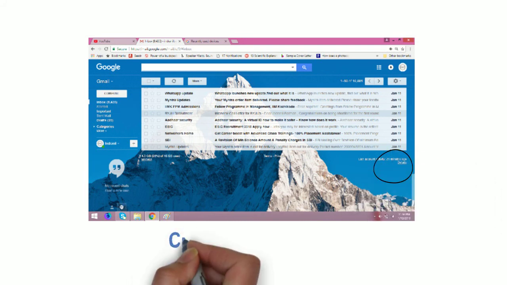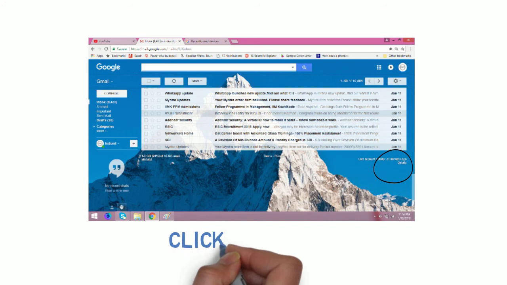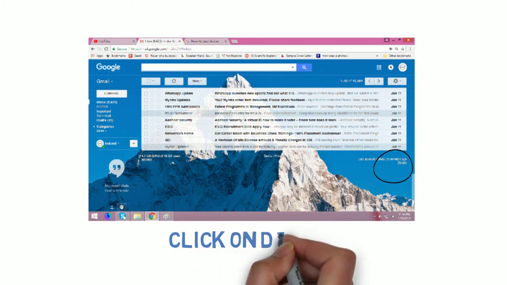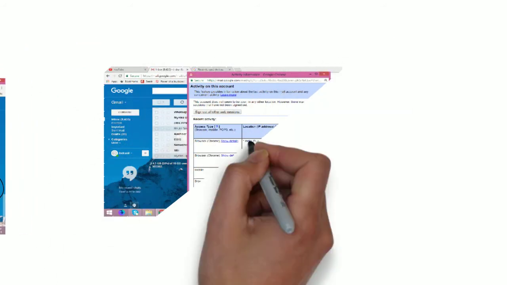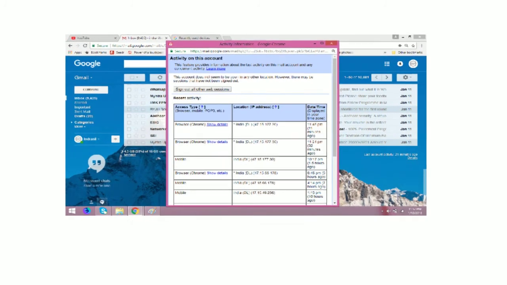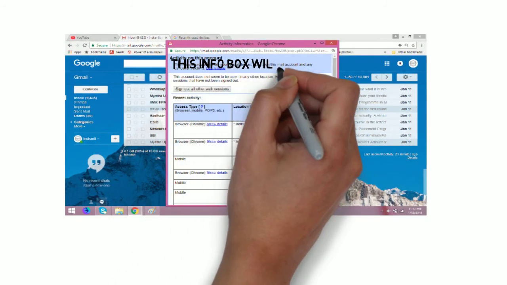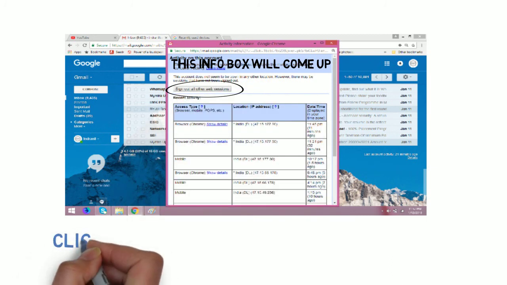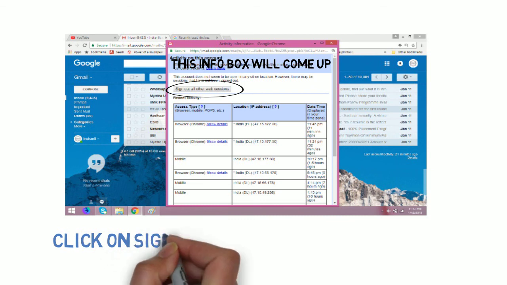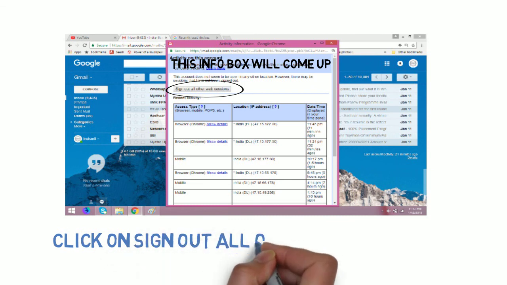Click on Details and a window like this will open, and you will see an option for Sign out all other web sessions. Just simply click on Sign out all other web sessions and you will be signed out from every web session that you were active. So just have a check on your Gmail account if all these things are okay.